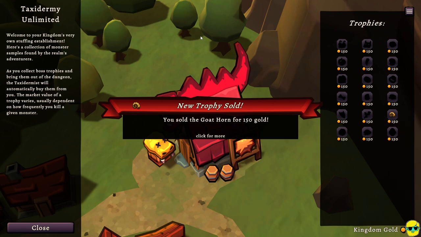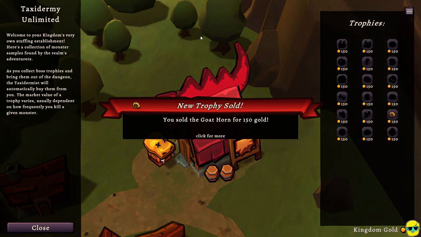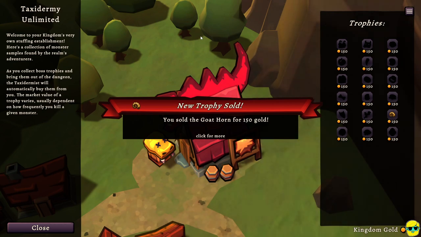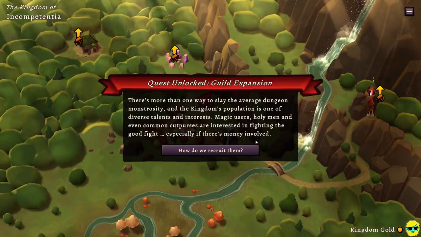Wow, that's kind of interesting. So the prices fluctuate, and so if I hunt the same monster again and again, it floods the market, perhaps, and the price will go down. I like that. All right, so you can see over here the trophies. I've sold it, and we got a bunch of money.